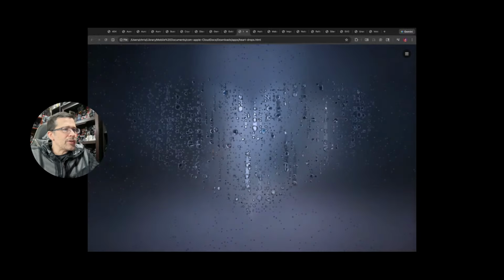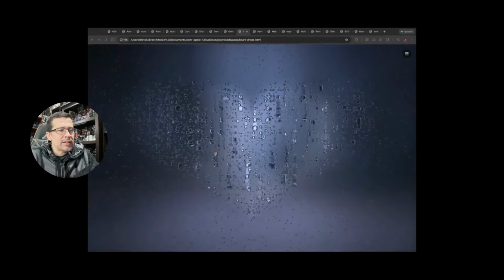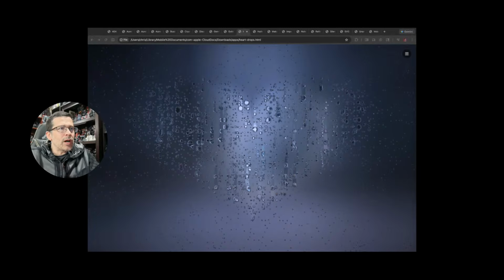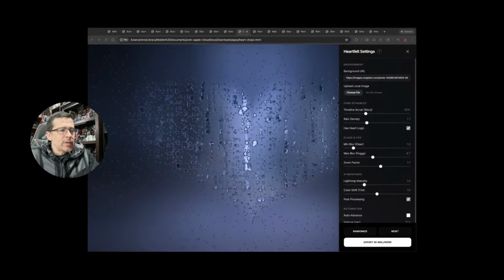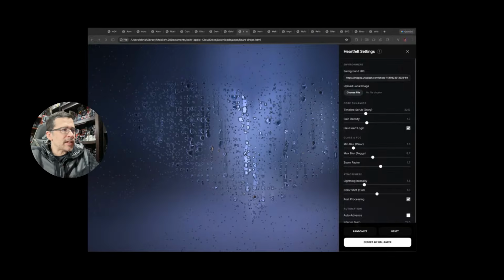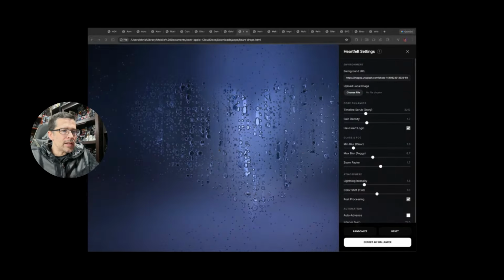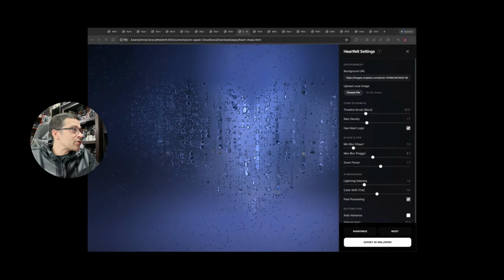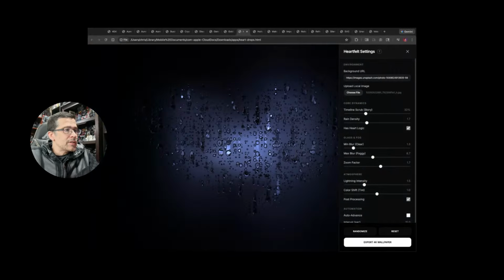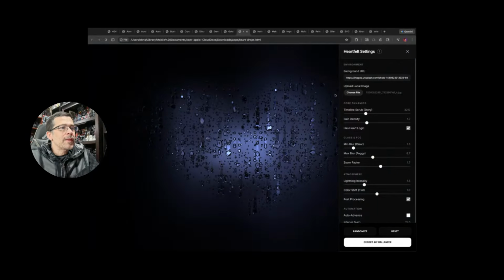And if I can get to another, there we go. It even has lightning that you can throw in there. If you want, you could go in and you could choose an image. So I could choose, let's say, a TIE fighter. Oh, it's not going to let me? Oh, because it's in trash. Let's take the TIE fighter out of the trash. There we go. So now I can randomize again.